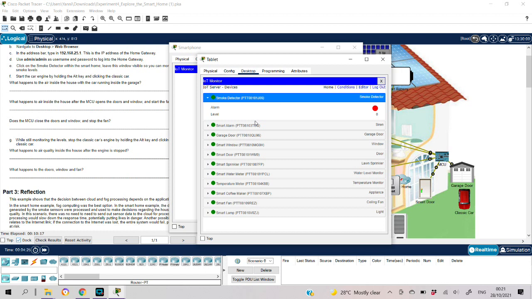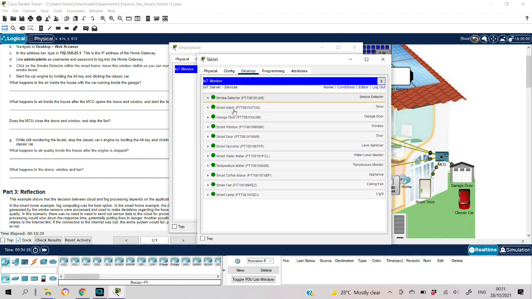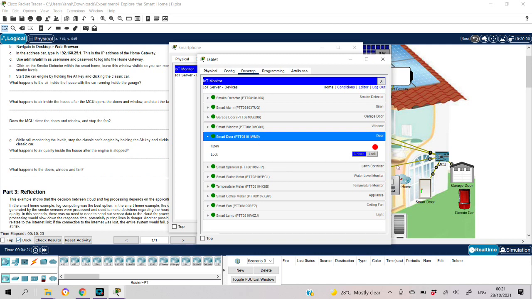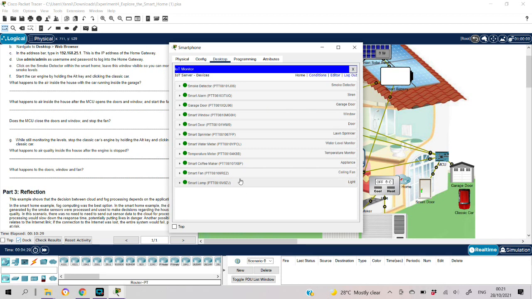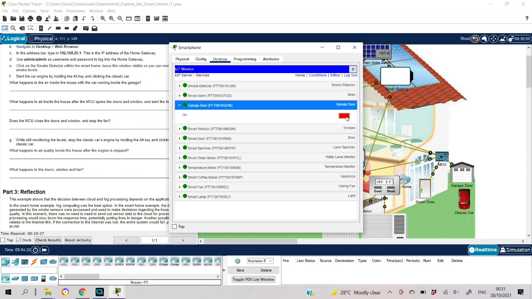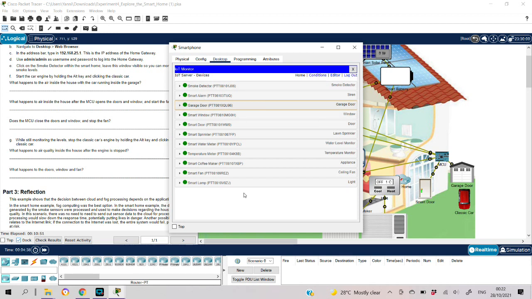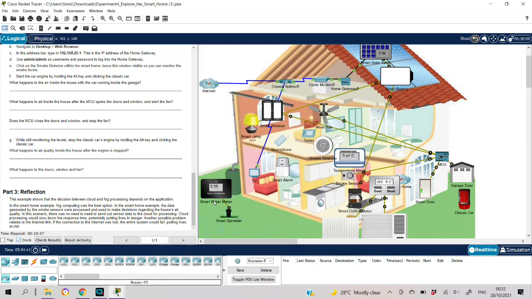Like the tablet, we can control the door, to unlock the door or lock the door. As we can see, it also appears here. We can open the garage door using our smartphone, and close the door also by using a smartphone. These devices help us control our smart devices at home.